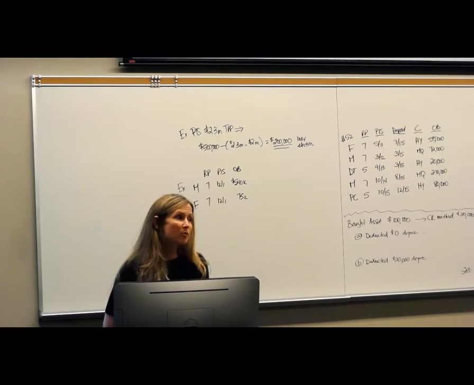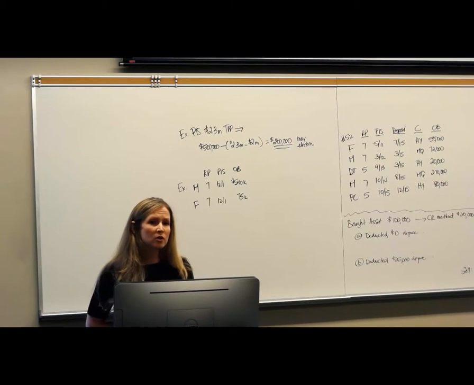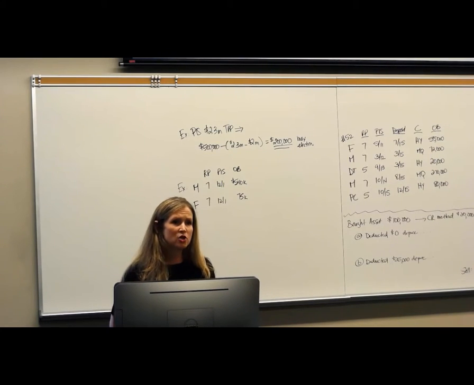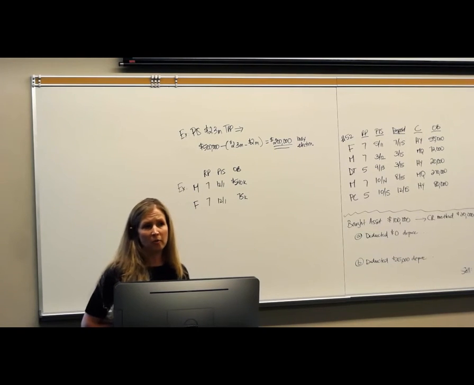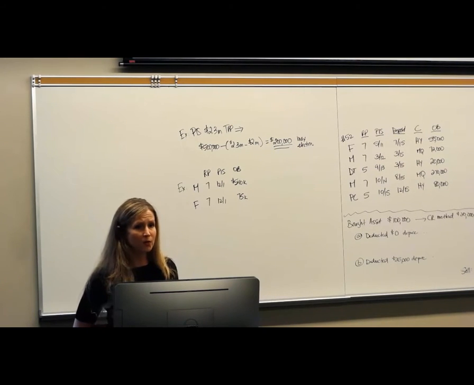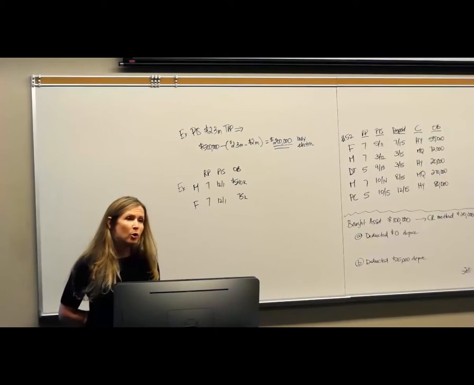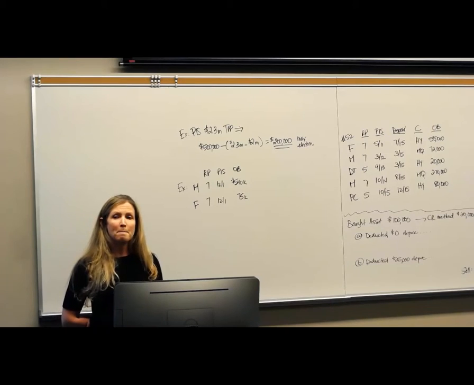We said for real property, guys, you can only use the straight line method, okay? The 200% and 150% declining balance methods are not available for real property, okay? So you have to use straight line. And there's no half-year or mid-quarter convention. It's a mid-month convention for real property.